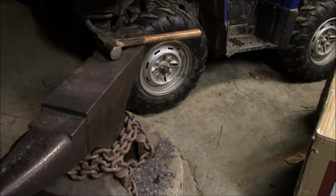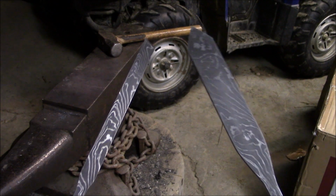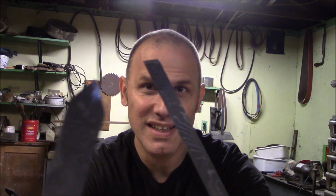Okay, after a lot of cleanup and final etching, boom, here we go. There are the chisels. Anyway, due to the fact that I've got to deliver these tomorrow to their intended recipient, I'm done here. He's going to do his own handles, so there's going to be no handle part of this video.